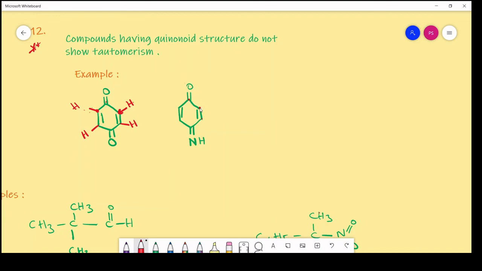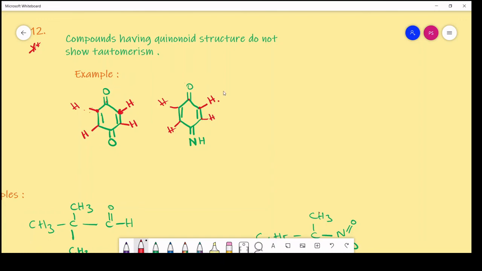And in this example also, this is the electron withdrawing group. Adjacent to this one is alpha carbon. Alpha carbon contains alpha hydrogens here also, and the same way here and here. Here the electron withdrawing group is NH. Sorry. So this is alpha carbon, alpha hydrogen, alpha carbon, alpha hydrogen. Here also same. So hydrogens are unsaturated hydrogens. So these compounds don't involve in tautomerism.